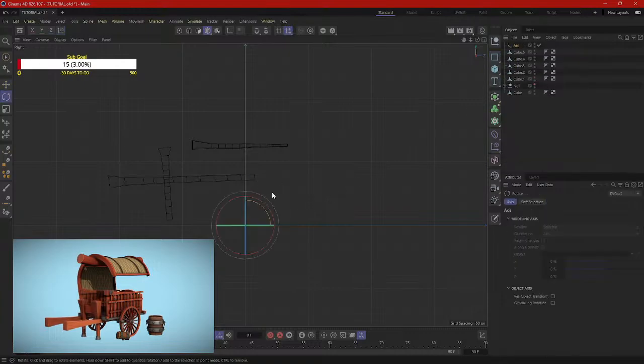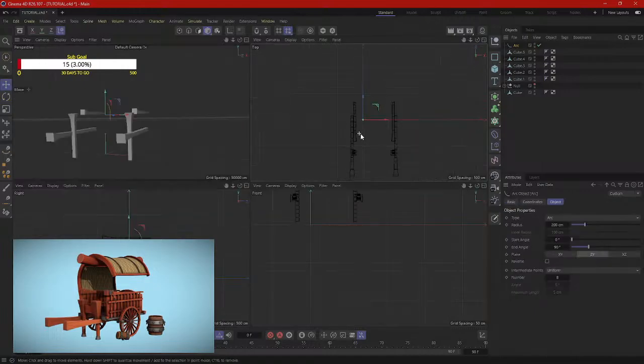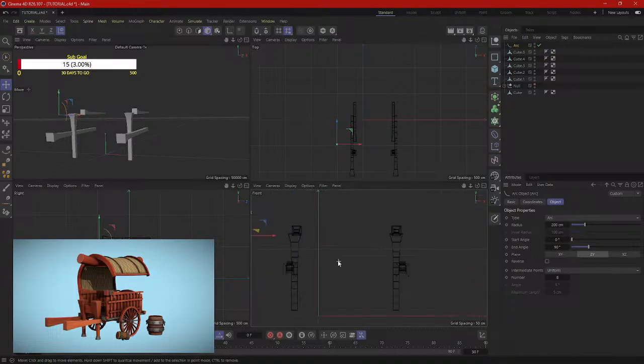Yes, rotate like this. W, let's go in this, and this is the front.